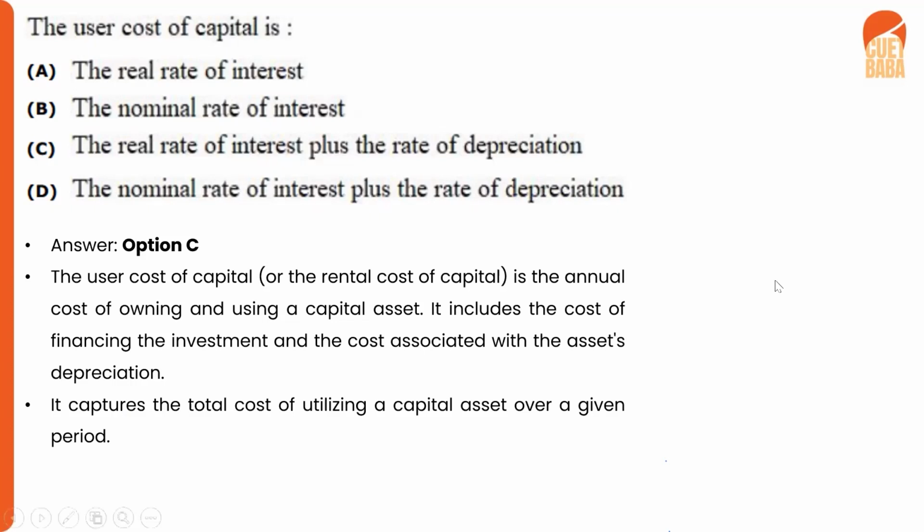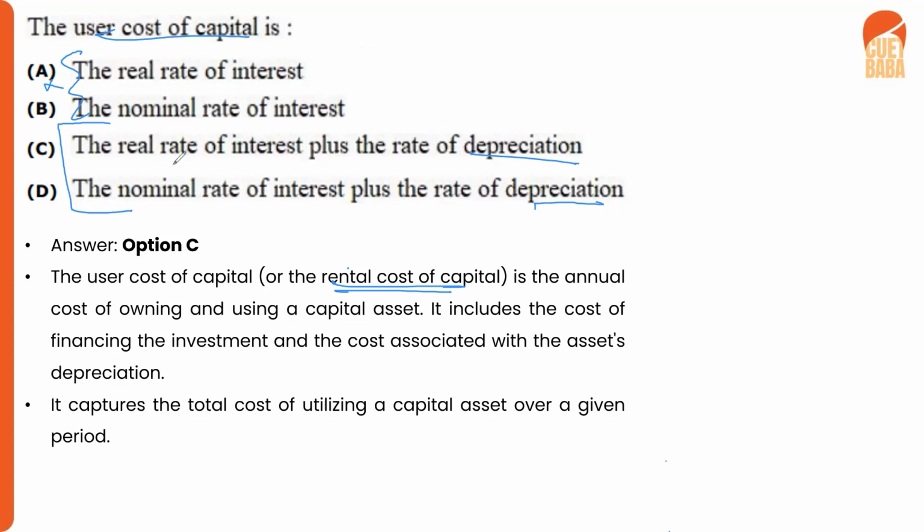We can clearly cut out the first two options because they do not have depreciation in them. Then we are having confusion between the other two options, right? The first two we have already cut down because, as we know, the user cost of capital is the rental cost of capital, and usually for assets we have depreciation as well. So depreciation should be there, and we just cut off the first two options.